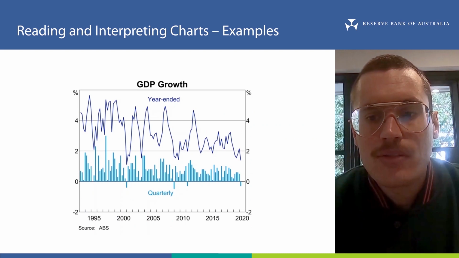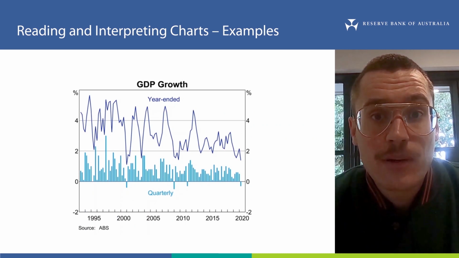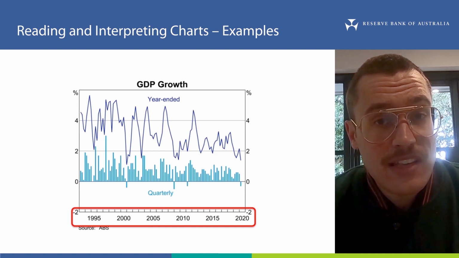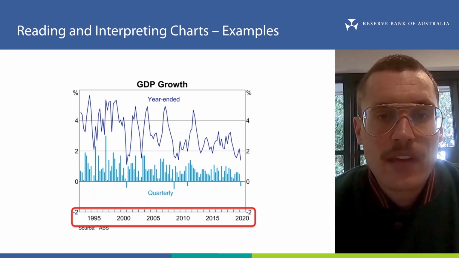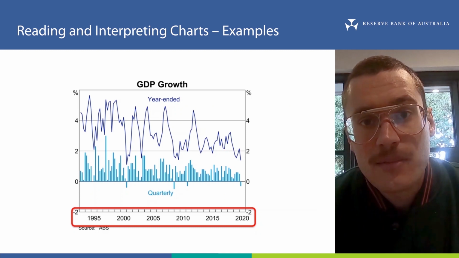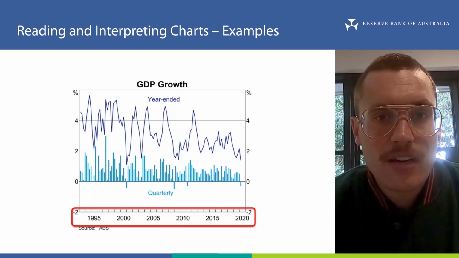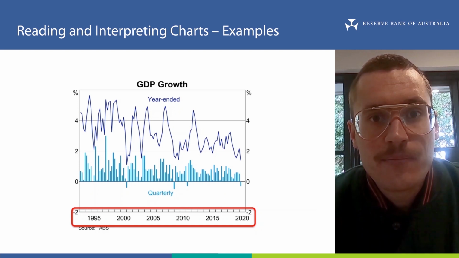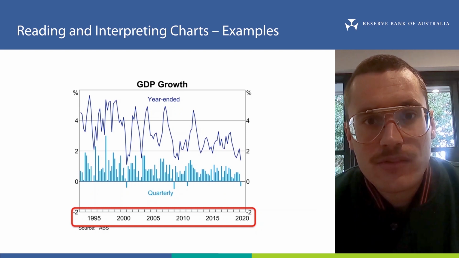So the next thing we want to do is figure out what kind of data we're looking at. If you recall from the previous video, we can usually figure this out from the x-axis. Our x-axis clearly displays time, and that means we're dealing with time series data. Remember that time series data is just an observation of the same thing observed in a regular interval over time.